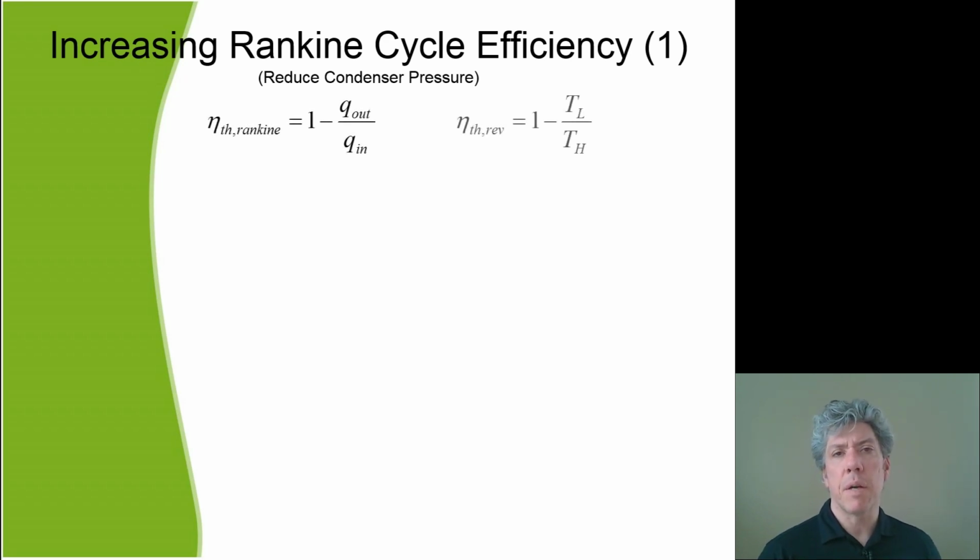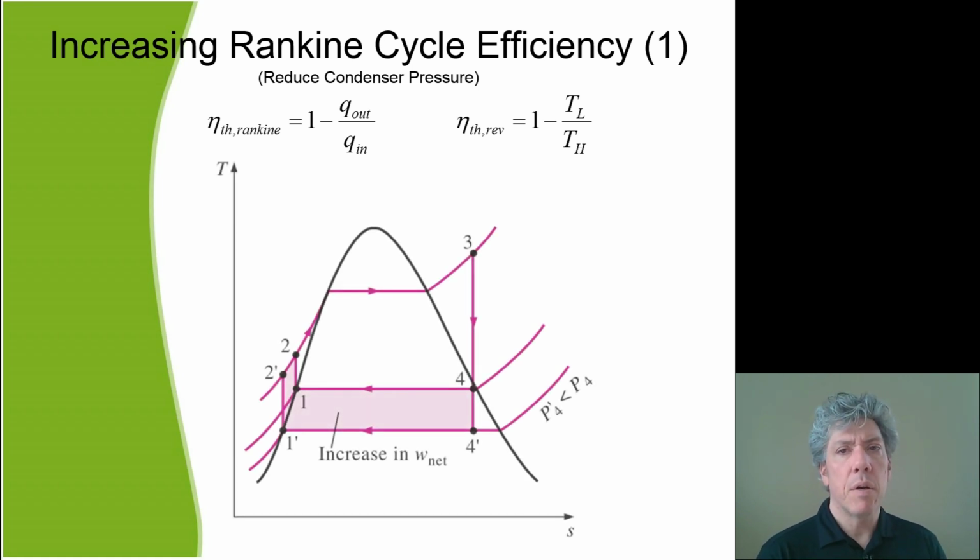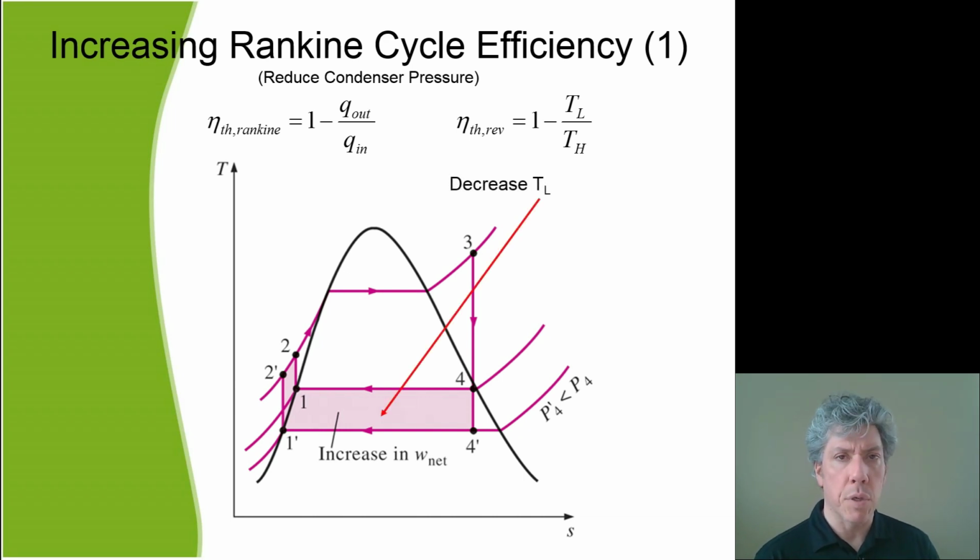Now, notice that the Rankine cycle is actually fairly close to the Carnot cycle. So this gives us some ideas of what we might be able to do to increase the Rankine cycle efficiency. Remember, the Carnot cycle taught us that the efficiency is 1 minus TL over TH, and while that is not exactly the efficiency of the Rankine cycle, it does suggest some things. So it suggests that if we lower the temperature of the energy that we're throwing away, or if we raise the temperature of the energy where we're getting heat from, we should be able to increase the efficiency of the system.